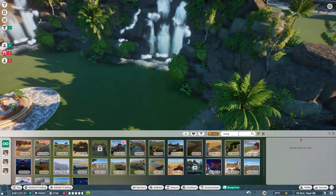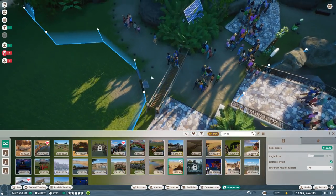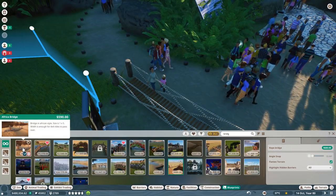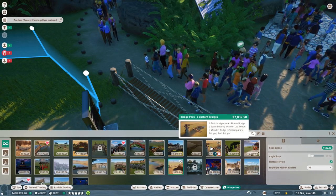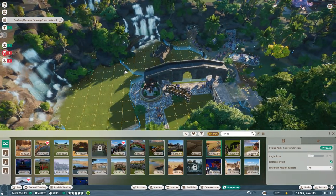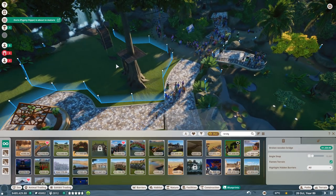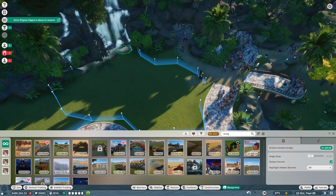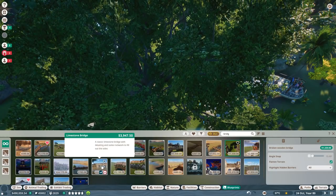We're going to be very careful because I have a really cool bridge to show you guys — check this out! Look at this wooden bridge we're going to be working with. Not that wooden bridge, that one's too small. I have another wooden bridge — I've been obsessively searching and oohing and aahing over bridges people have been making. There are several bridges. Oh, I like that one a lot but that's not quite what we're going for. The broken wooden bridge might actually be really cool to add as decoration somewhere — we'll save that for the future.